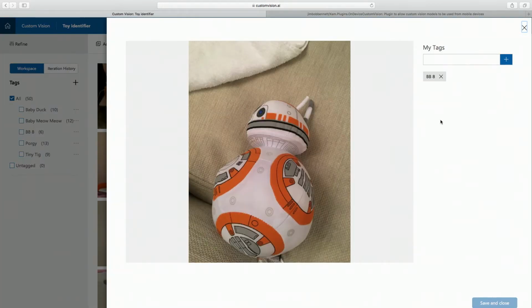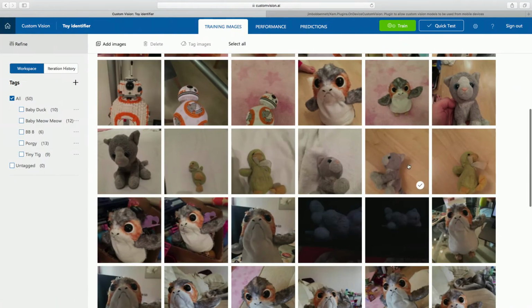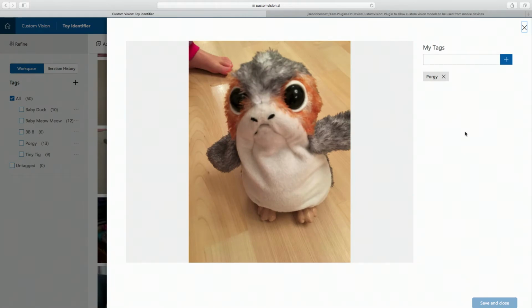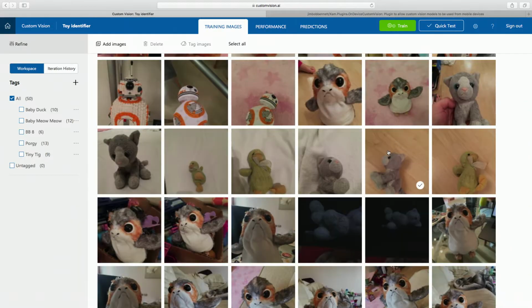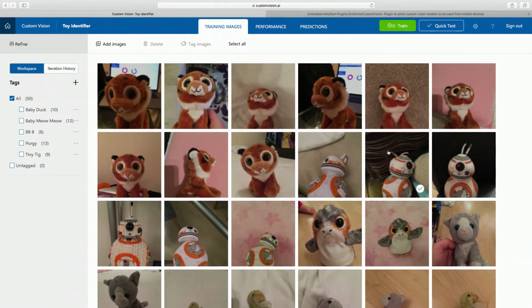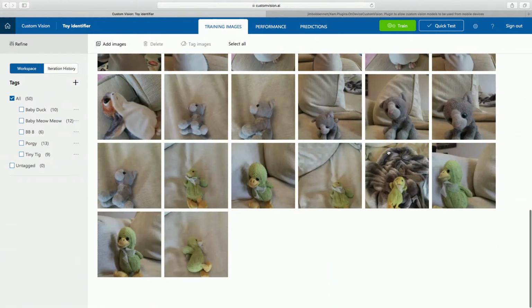Yeah, so this one here has got a tag of BB-8. We've got the porg here, she calls it Porgy, it's got a tag of Porgy. Got it. So the tags are what you use to identify what's there. You upload apples, you tag those as apples. You upload oranges, you tag those as oranges. Okay. So the tags are to say, when you learn what this thing is called, this one is called this, one is called this. Okay. That's kind of it, really.